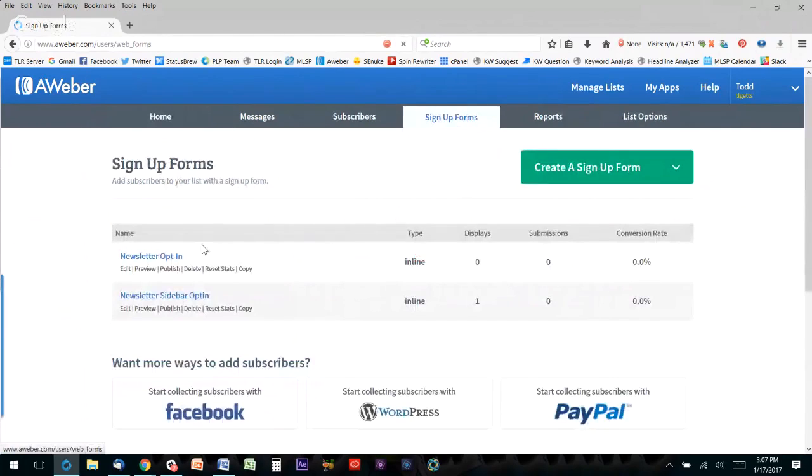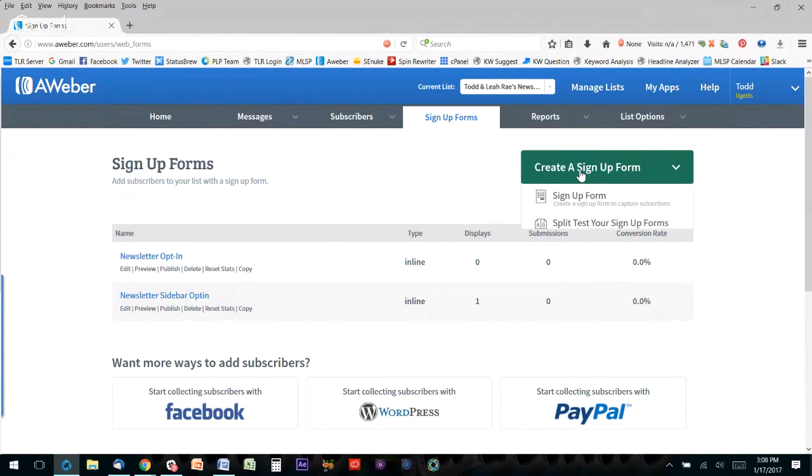I've already created a few here, but I'll show you how to create another one. Basically what this is doing is it's taking Aweber form code and putting that behind the WP opt-in studio opt-in form on your blog. So that when they opt into it, what they're actually opting into is an actual Aweber form. Or GetResponse or MailChimp or whatever else you're using. Okay, so sign up forms, create a new sign up form.